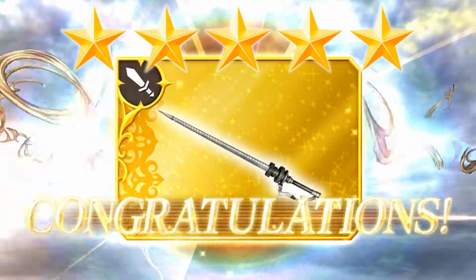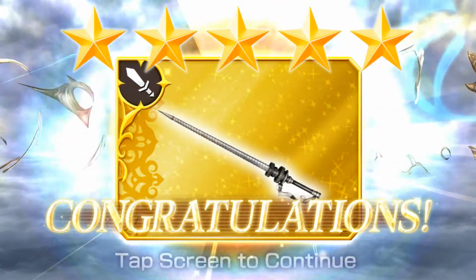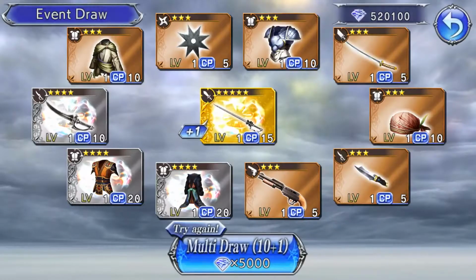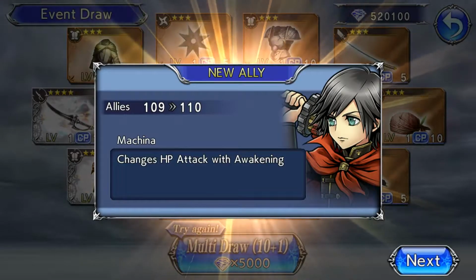A single Machina 15. Awesome! Just what I always wanted. Oh well, that's like 4 less power stones. Beggars can't be choosers, right?